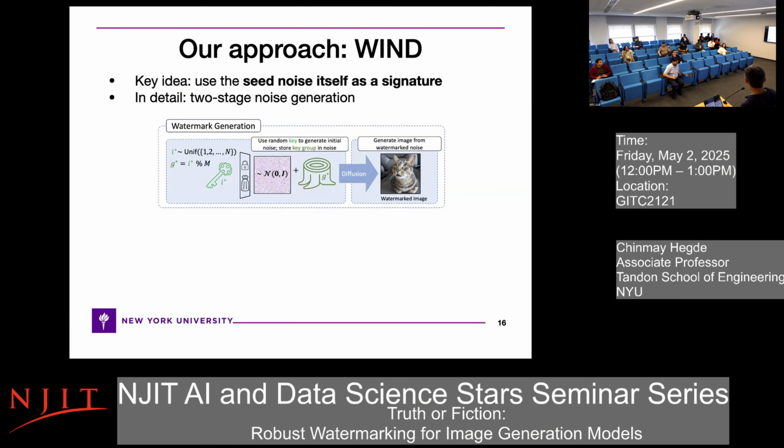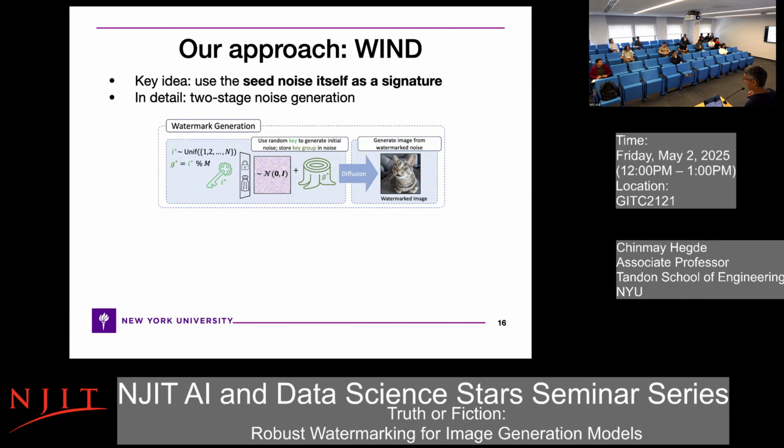So how do we resolve this tension between diversity and verification? That is where this two-step generation procedure helps, right? We can think of this two-step procedure as basically amplifying the randomness using a smaller number of secret keys. So that's the high-level intent of this sort of two-stage scheme.